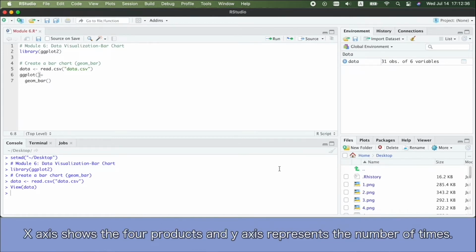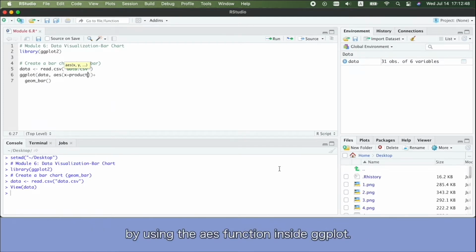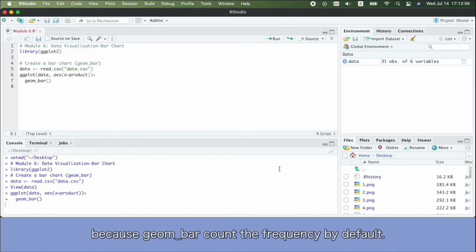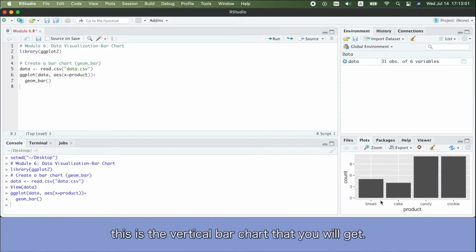X-axis shows the 4 products and Y-axis represents the number of times. To do so, we need to specify X-axis as product by using the aes function inside ggplot. We don't need to specify Y-axis because geom_bar counts the frequency by default. After running the command, this is the vertical bar chart that you will get.